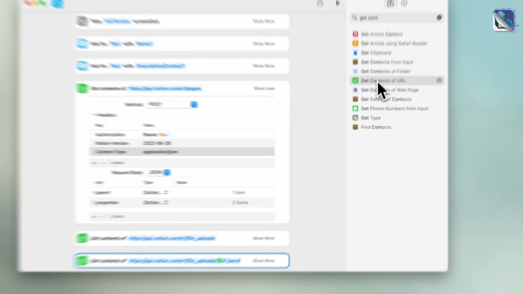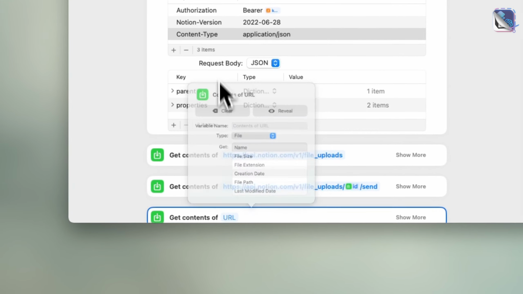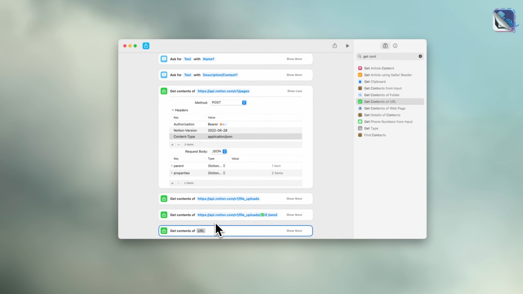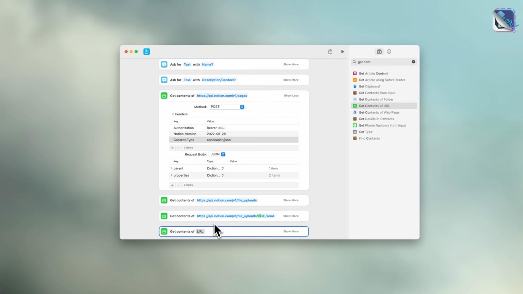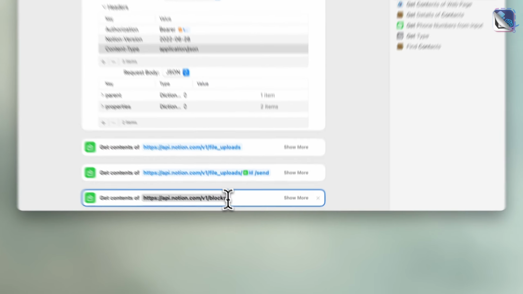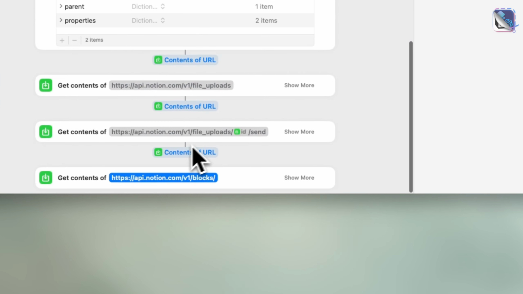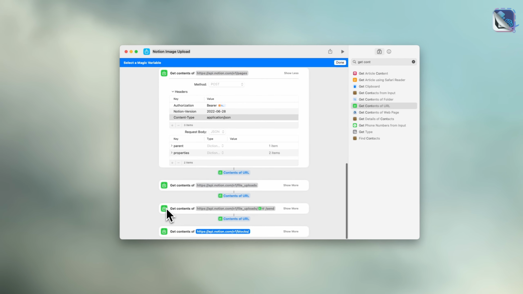That's what we are going to do right now. We are going to use the get contents of URL action, and it will be the append block children request. So it's https://api.notion.com/v1/blocks/ and here we need to put the ID for the page we just created. So we are not using the image upload related requests now.